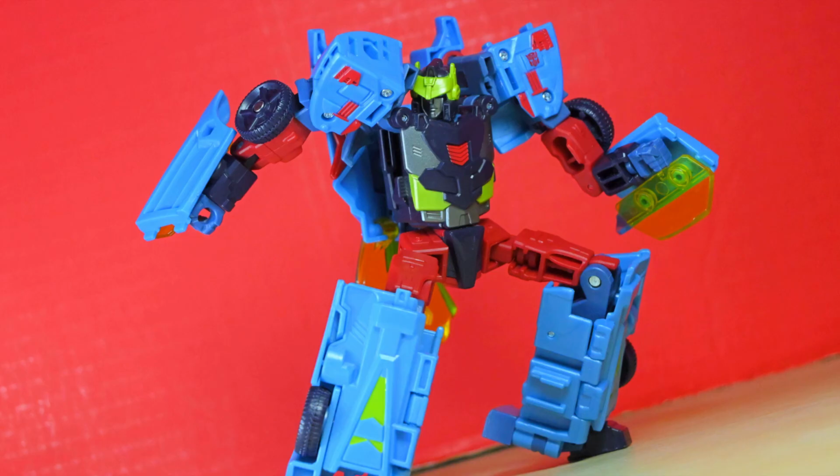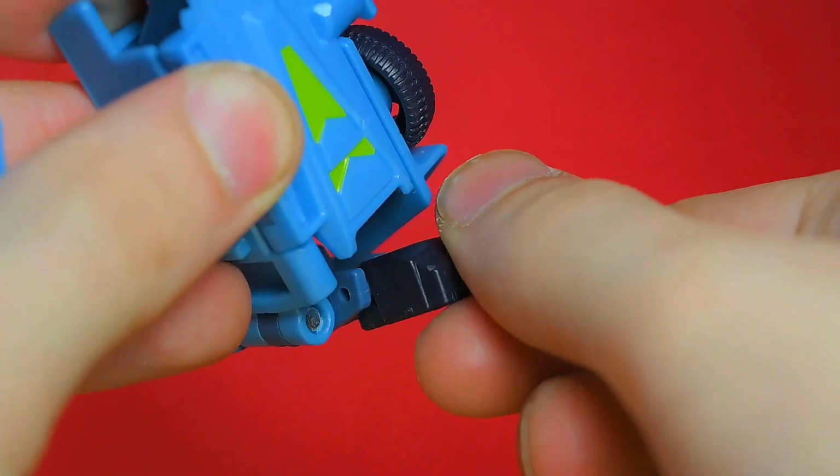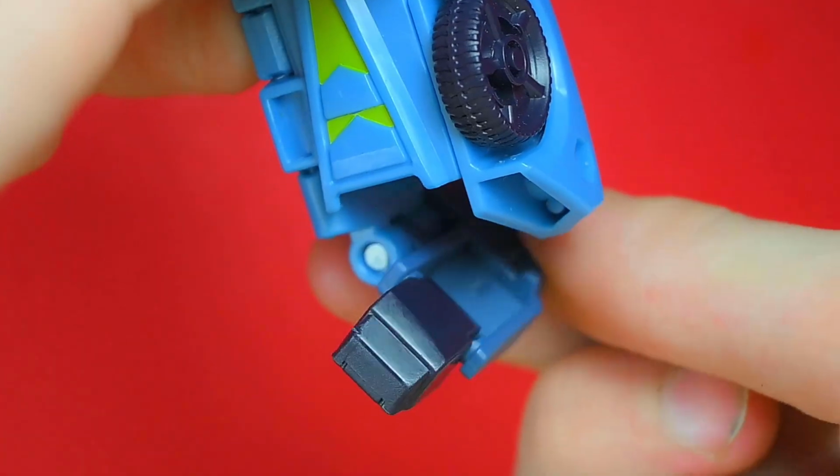Visibility is fair for the most part, but the shoulder hinge is too low, knocking into the head, and the toes are on such a weak hinge that they can pop off. It's fine, I guess, but that foot hilt is massive. Let's take a look at the accessories.